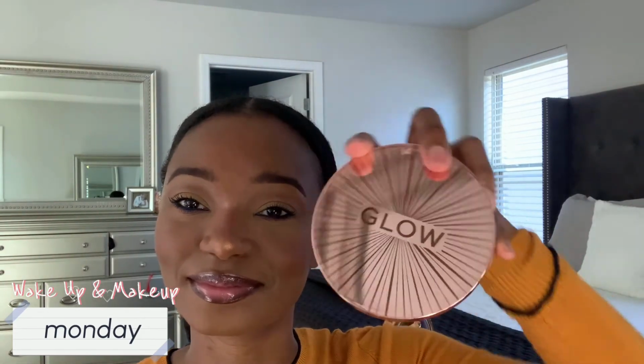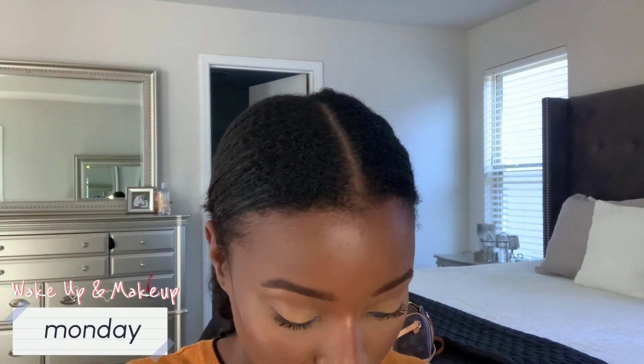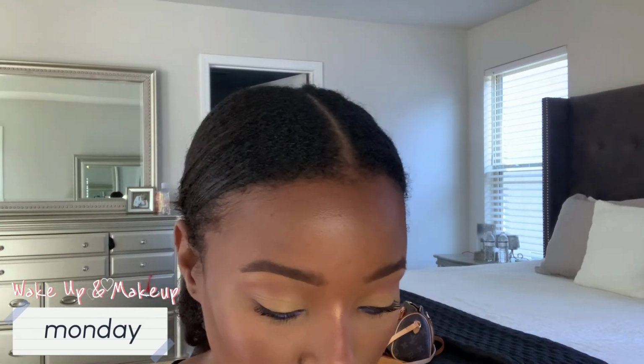Next up, I'm going to use this Makeup Revolution matte bronzer in the color medium, and I am going to apply it to the outer perimeters of my face along my hairline, just to give my face some definition and chisel out my cheekbones. Apply a little bit under my cheekbones.